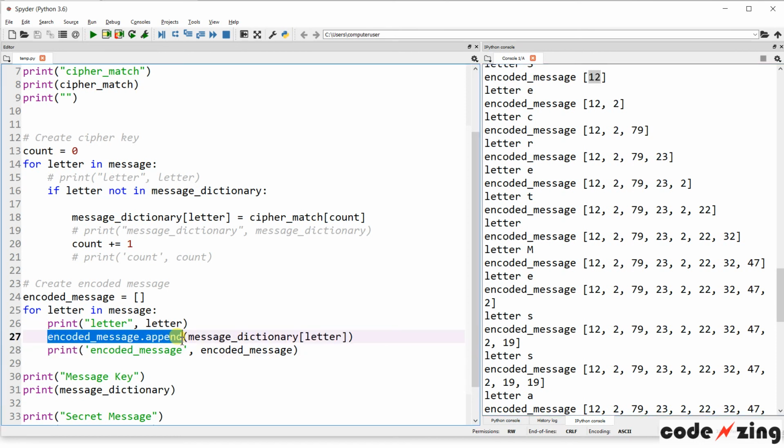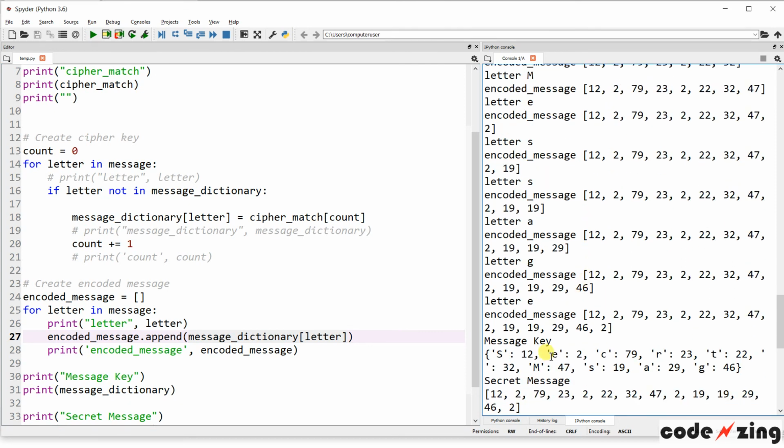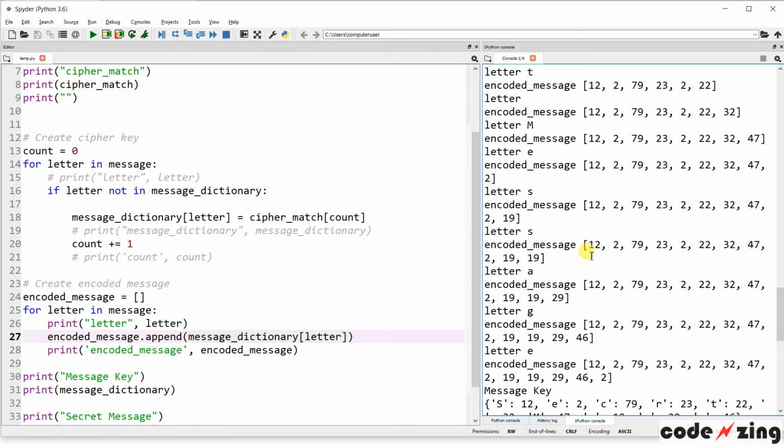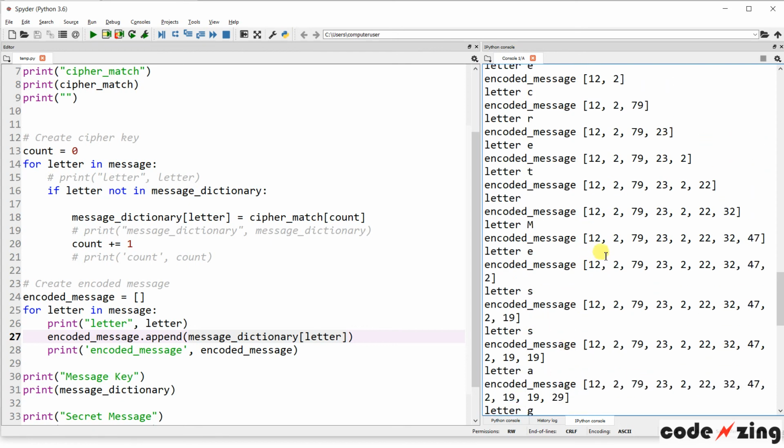It's saying append to the list encoded message the value that you find in the dictionary. You go to the next one, lowercase e, and it looks up lowercase e here in the dictionary and finds the value 2 and appends that to the list. Finds the letter C, finds that the value is 79 and appends that to the list.